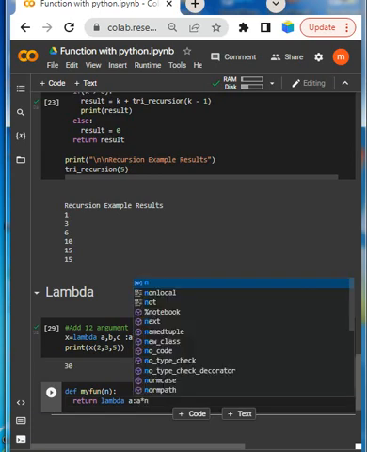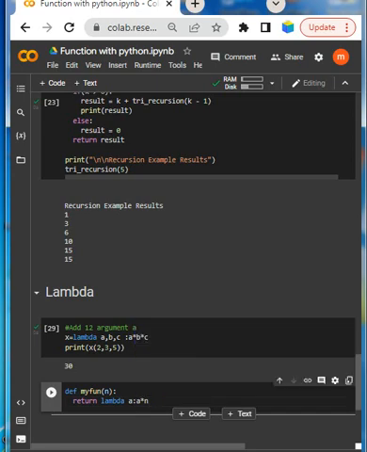Now I am going to create another variable, my count, as a function. So here we need to put n, and my count as a variable is going to be my function, myfunc.